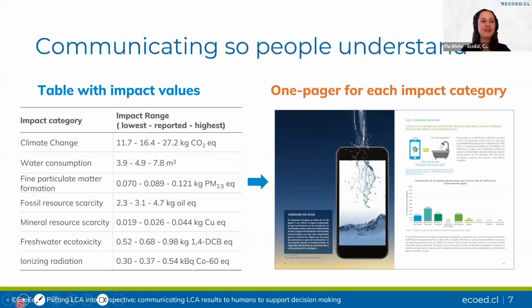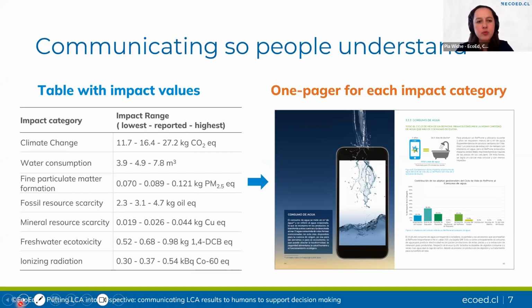So we thought, let's communicate so that people understand. And first of all, and I'm going to be repeating this again in the presentation, when we write a paper, we kind of pay for the square inch, the square centimeter, and we don't really have a lot of space. But when we write a report, we can be as creative as we want, because there's no limitation. I mean, having a 50-page PDF and a 10-page PDF, it's going to be the same PDF. It's just a few megabytes more.